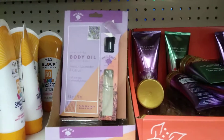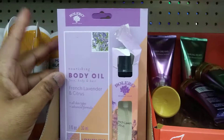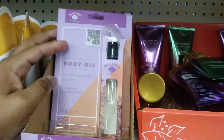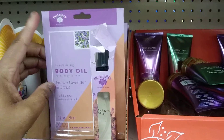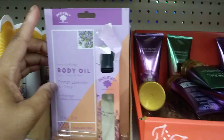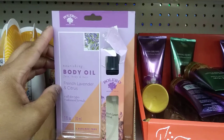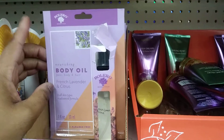I'm in Dollar Tree. If you look at this product, this is the Bolero body oil. I had bought this before — it seems like different Dollar Trees throughout America have this Bolero product. I bought the oil and gave one to my mom. Now I'm buying another two. I was lucky I came back because I was thinking it might be sold out.